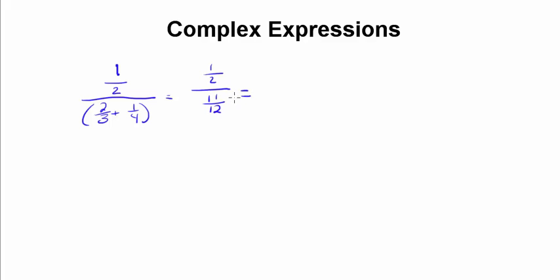And so from here, it really goes to the old rule that you learned a long time ago, which is how to divide fractions. So what you're really going to do is take the numerator, instead of dividing by the denominator, you will now multiply by the reciprocal of the denominator, which is 12 over 11. From here you can reduce, and you should reduce. In fact, I encourage you to reduce first before you actually multiply. So the 12 becomes a 6 because you reduce it with the 2, which becomes a 1. And so 1 times 6 is 6, and 1 times 11 is 11. So your answer is 6/11.